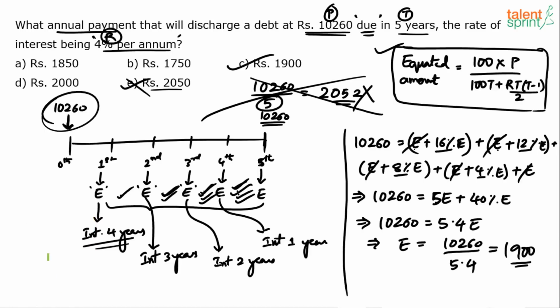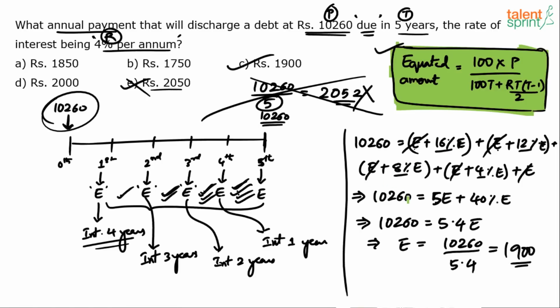Explanation took a lot of time because, of course, it was an explanation, right? When you solve it in the exam, either you will use the formula, this is the formula, apply the formula if you can remember it. I usually don't advise learning the formula by heart, right? Let's assume you have forgotten the formula. Do this calculation. This calculation wouldn't take so much of time. Because I wrote for all the 5 years separately, it has taken so much time.